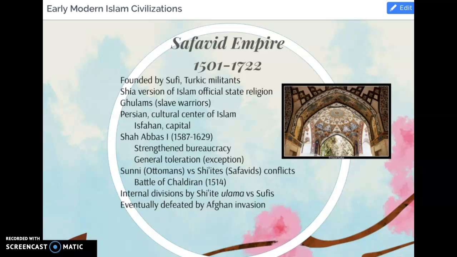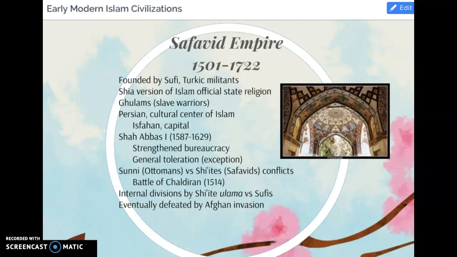The greatest ruler out of the Safavid Empire is Shah Abbas the First. He is the one who really strengthened the state. Eventually, this state will crumble about the beginning of the 18th century by invasions from the north. And as you're going to see later, just keep an eye on this area, because we're going to think about the future of the state of Iran much later in the history. But this is the situation back in the early modern era.